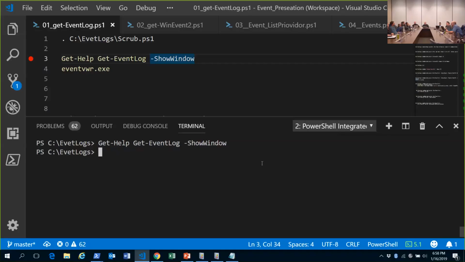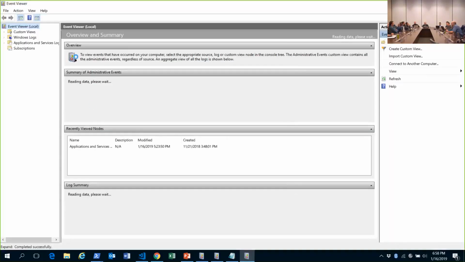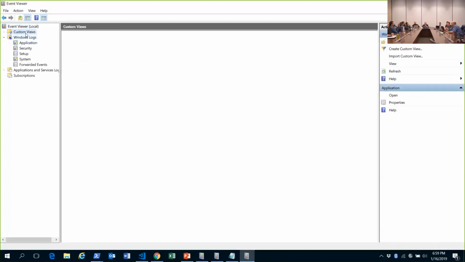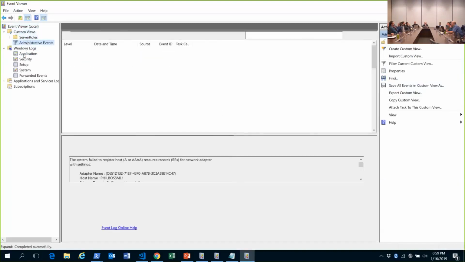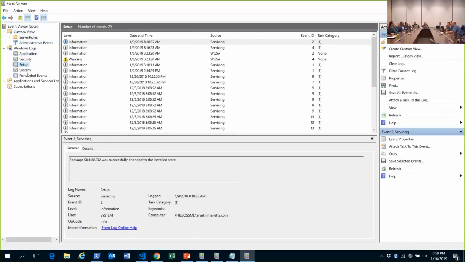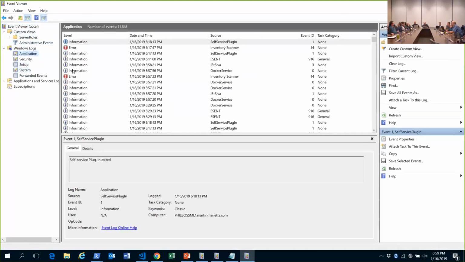So talking about event logs, what are event logs? When you're working with your Windows Event Viewer, this is the default place where Windows puts all its logs. There is an application log, security log, system log. System, security and application are what most people use at this stage.